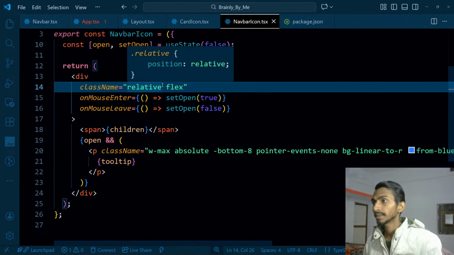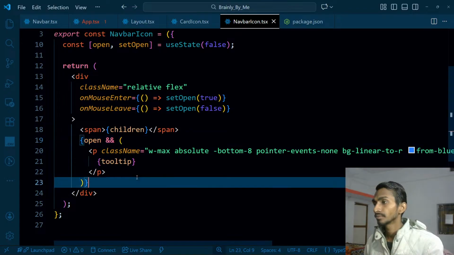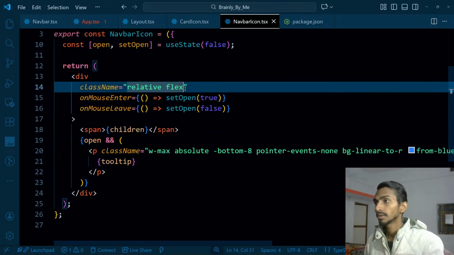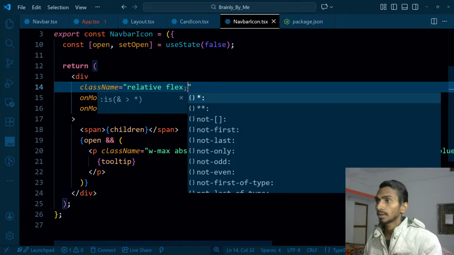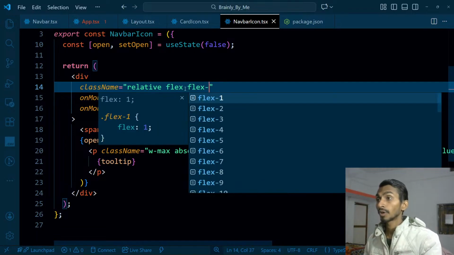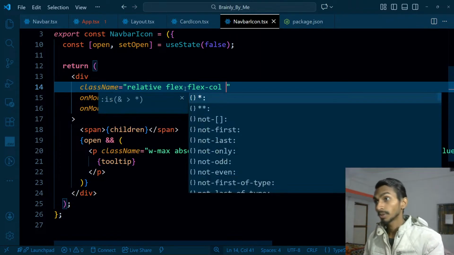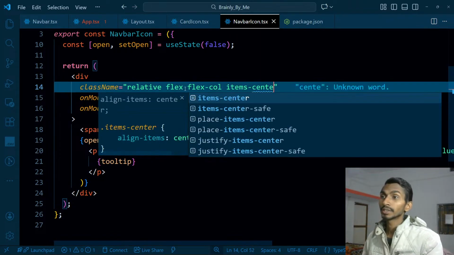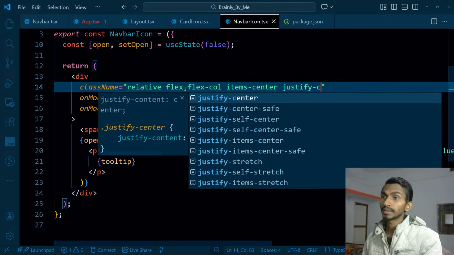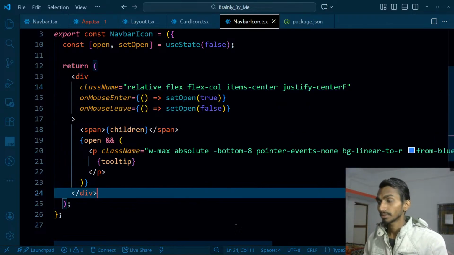Okay, flex. And if it's visible, then first of all, flex column. If it's actually visible, then items center and justify center. Let's see how it's gonna be looking like. I'm not sure, but let's see the result.